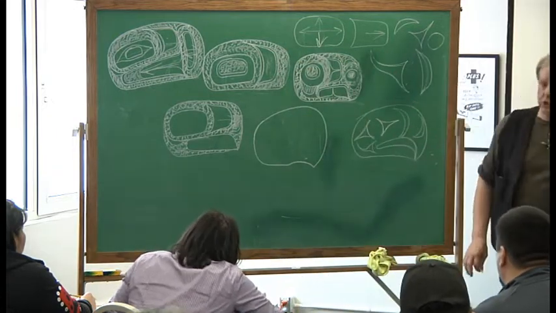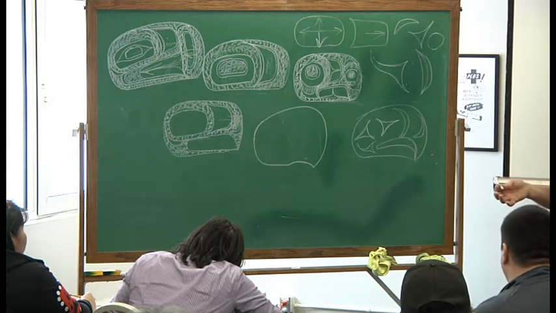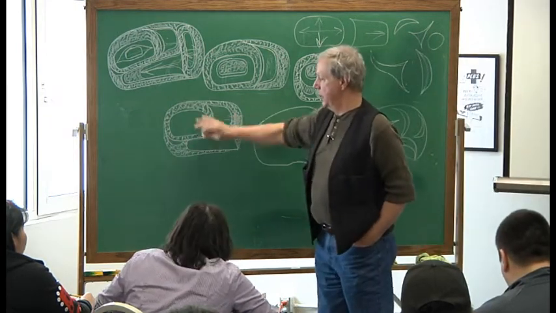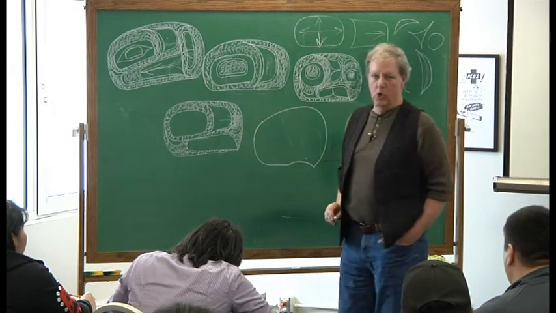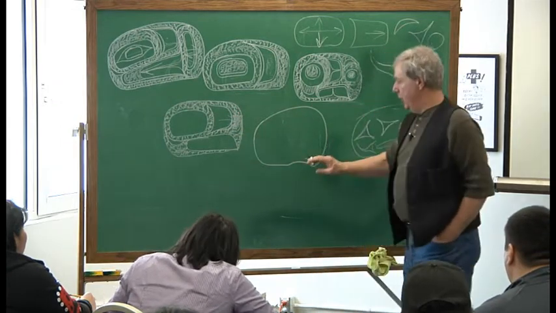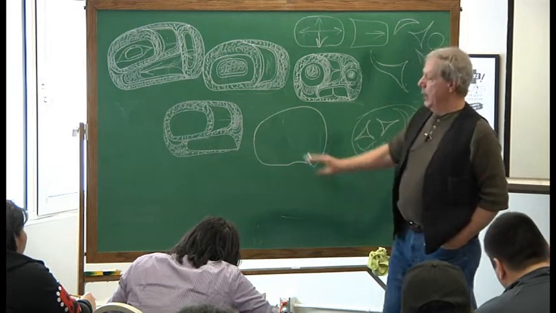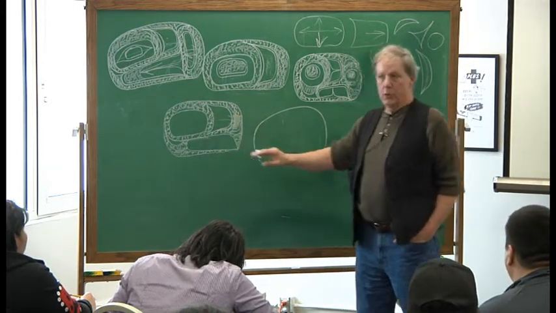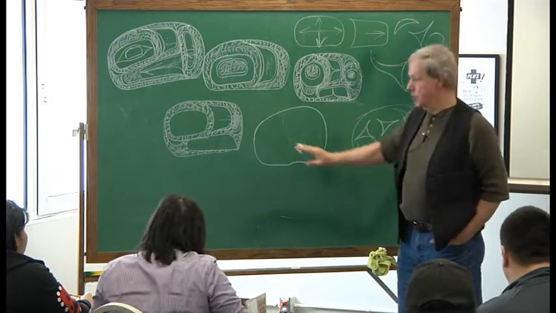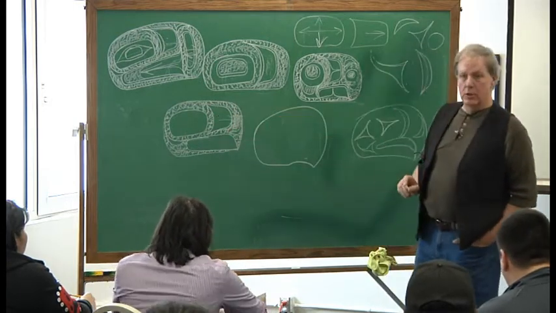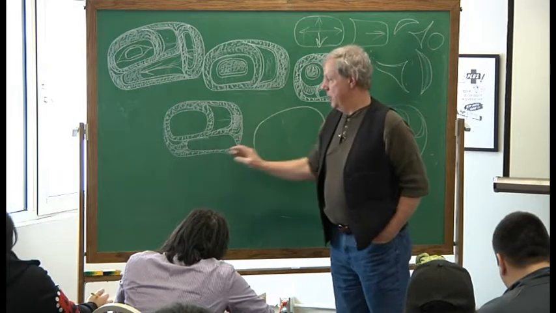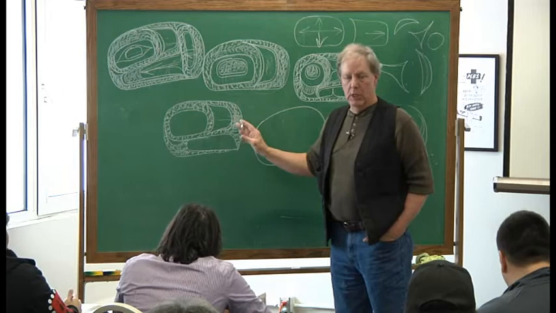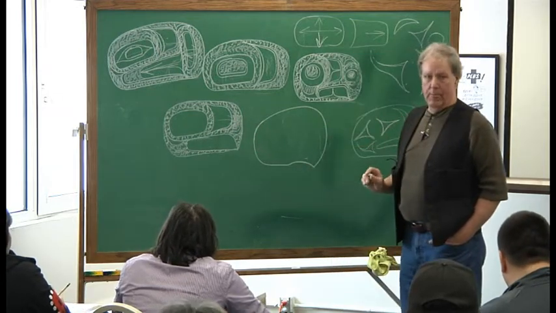So now I'm starting with the outline. Here the outline was the result of placing these shapes, more or less. And here I'm going to make the outline and adapt these same shapes. I'm going to use the same structure, but I'm going to fit it into this space instead of that space. So there, I didn't have the space to start with. The design shapes determine the space, the shape. And here I'm starting with the shape.